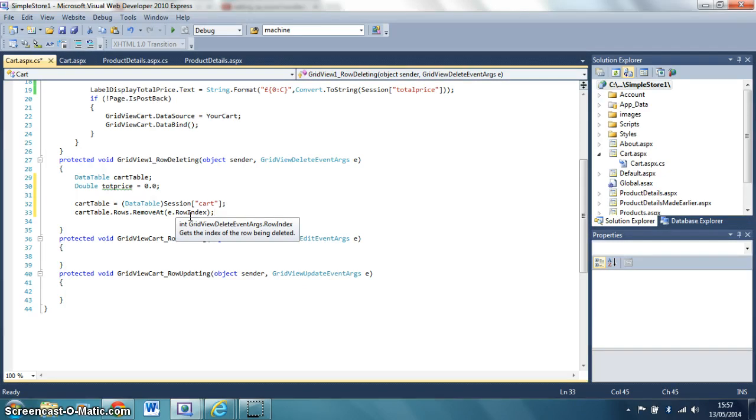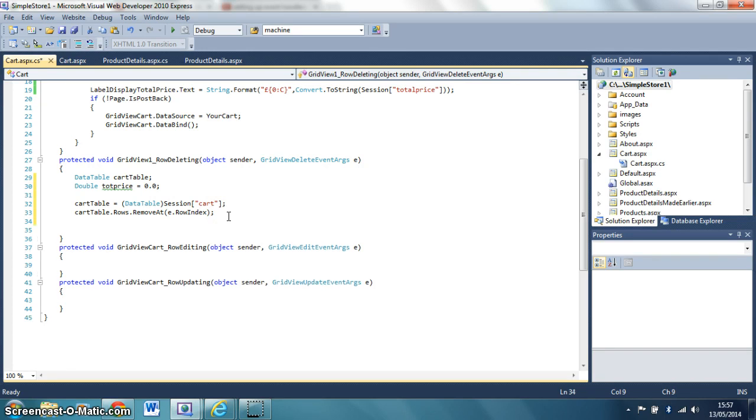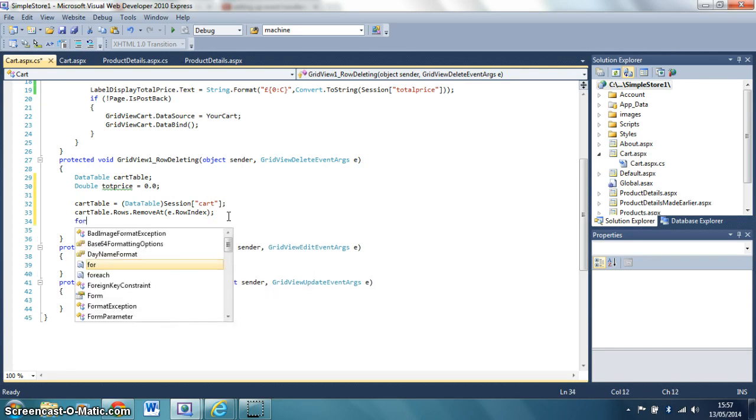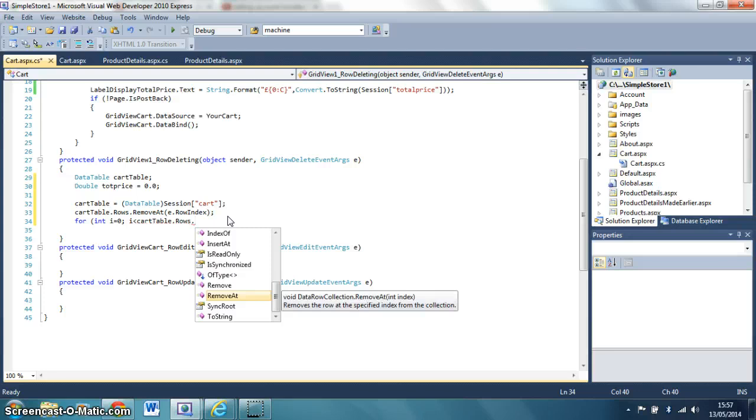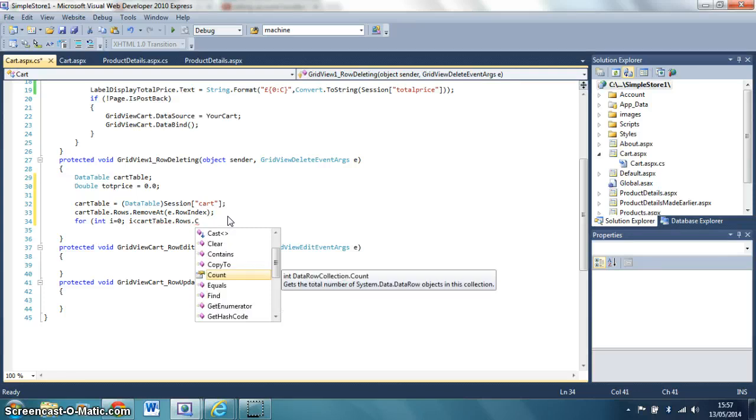Now we want to find out what the total price is. So the total price is after the row has been removed. So we're going to create a for loop. As we normally do, it's for, declare your counter int i, set it to 0 at the start, the semicolon separator, i is less than cart table.rows.Count.